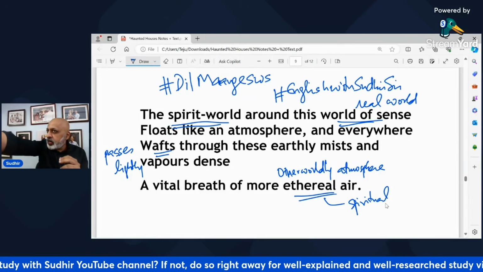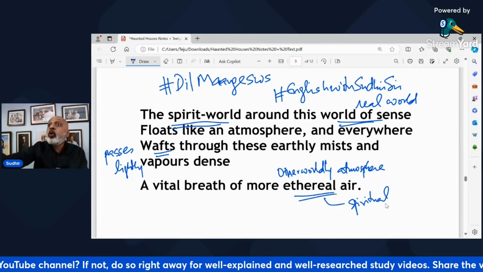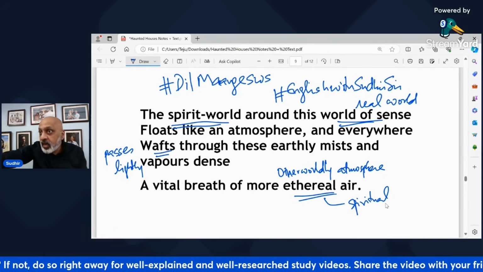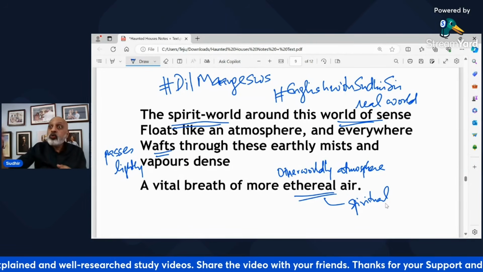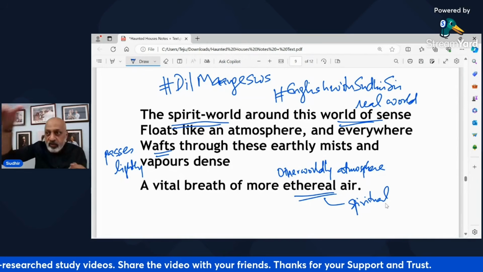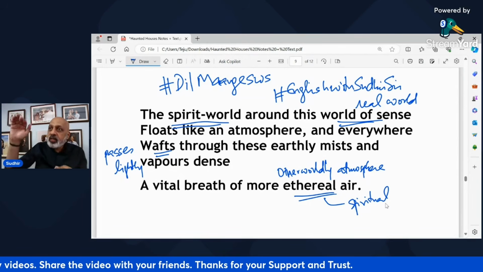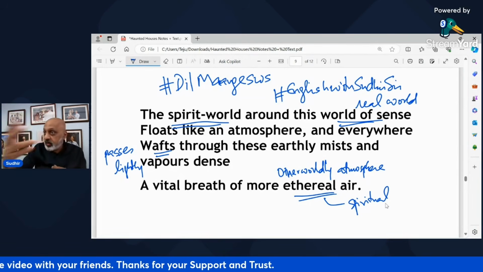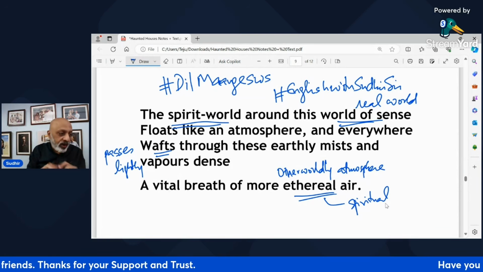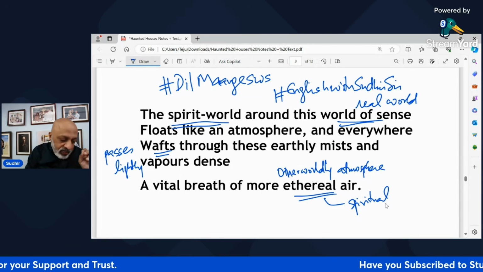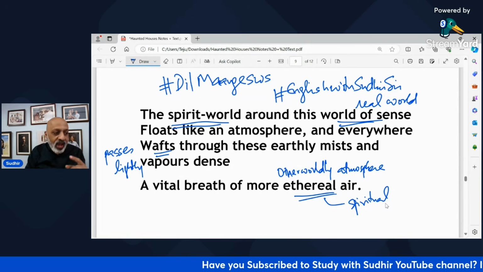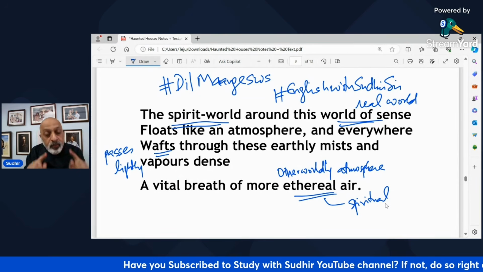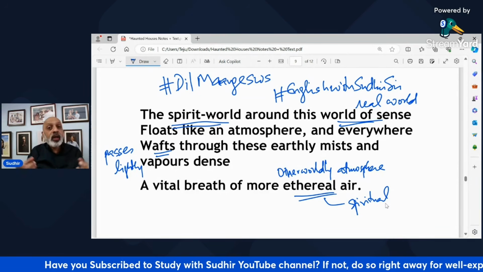I can see the visibility only about 100 meters. I don't know whether the road ends there, because when you're driving, you can see the road only till a particular distance. Uske baad kya hai? You don't know whether there is a gorge there, whether there is a road there. You cannot see whether there is a river flowing. You have no idea, right? So it is basically suggesting that there is more to reality than what we can perceive, and the spiritual world plays an important role in our world.